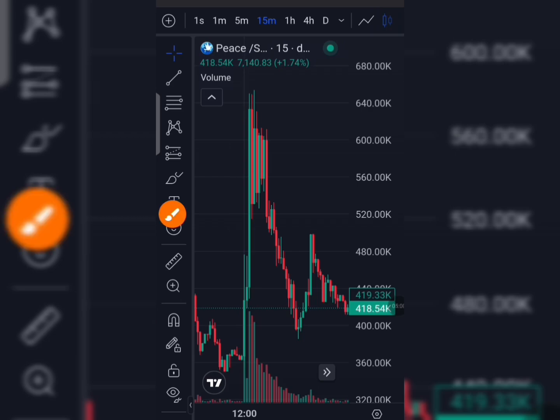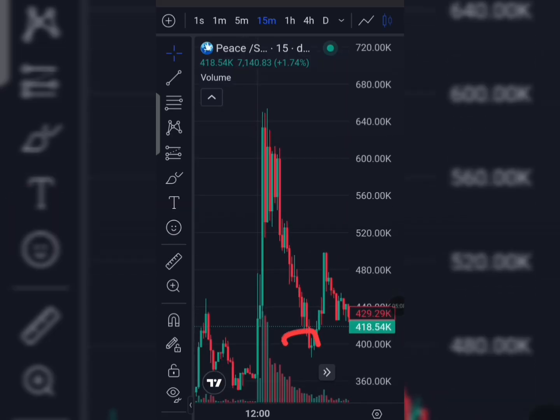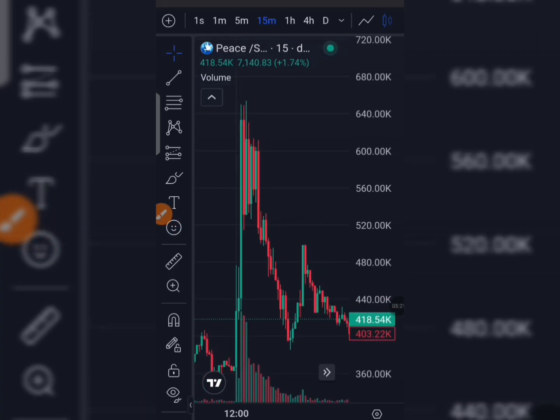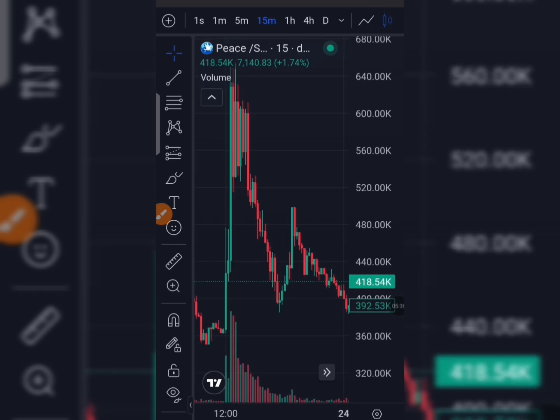Okay, so for example, now you wait for this price to dip and you stand a chance to get it right here and enter. You got it right here and enter, and it now spikes up from here to this extent again. Automatically, you should be making at least 2 to 3x right here. So if you invested $100, you should be making at least $300 to $400. You invested $20, you should be making at least $40 to $60. So that is how to simply trade the dip and make money for yourself without losing anything.